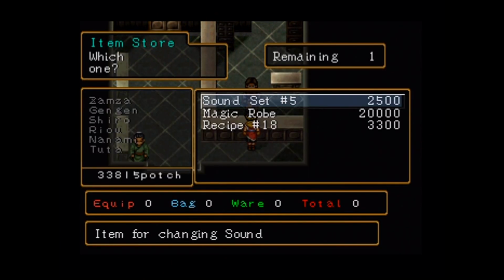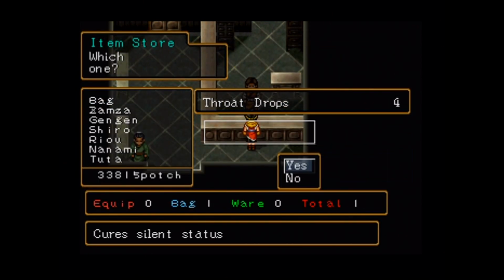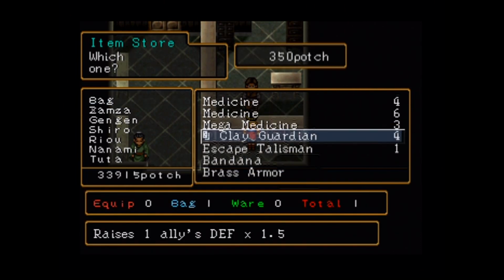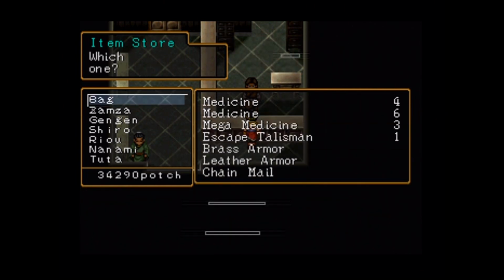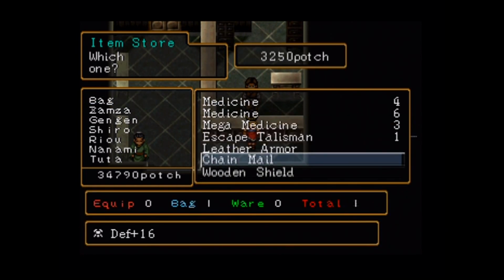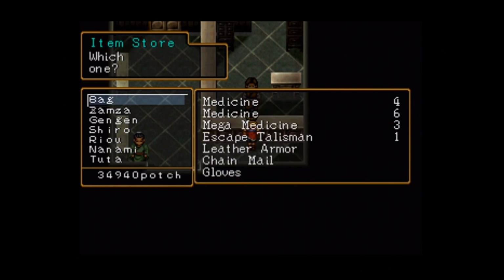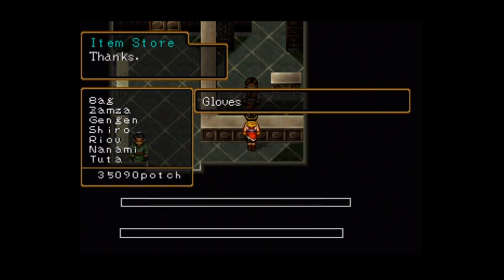Ooh, you guys have a lot of, well, first let's sell some stuff, because I feel like we have a lot of shit right now. Here we go. Bandana. We don't need no bandana. We don't need no brass armor. We don't need... Oh yeah, actually we do need a wooden shield after a while, but not right now. We can just buy it anyway.